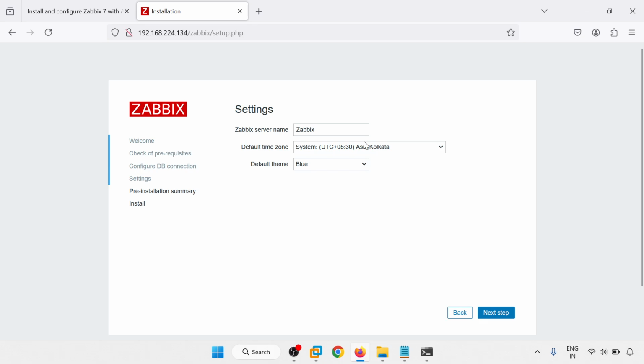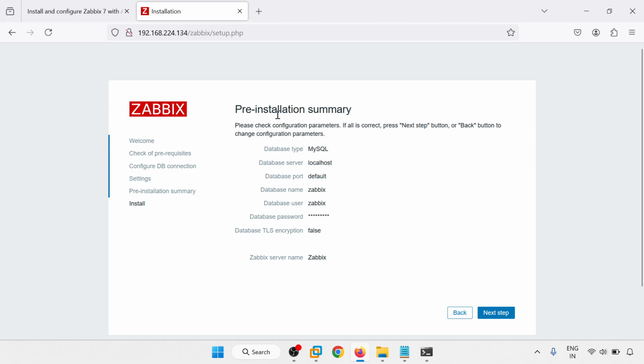You can change your time zone; mine is Asia/Kolkata. The default theme you can also change; there are four themes available. Click on next. This is a summary of whatever you have chosen. Check that everything is correct, then click on next.